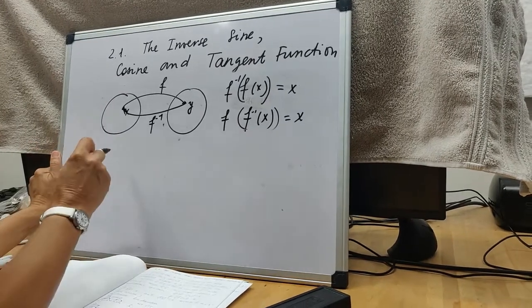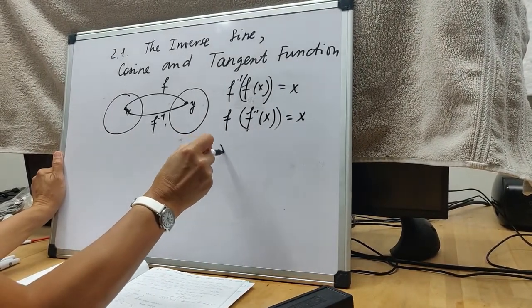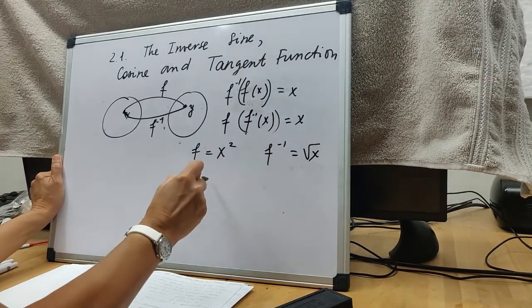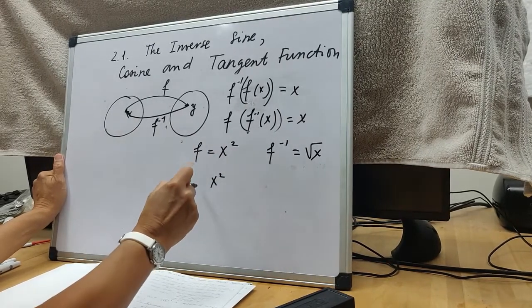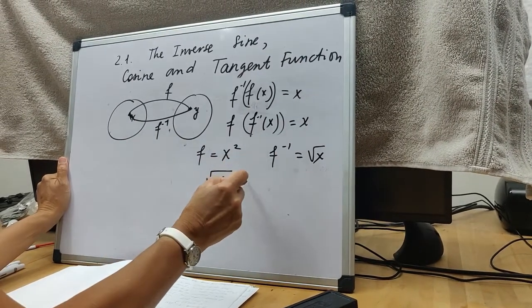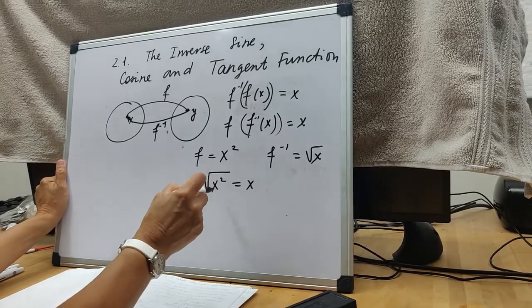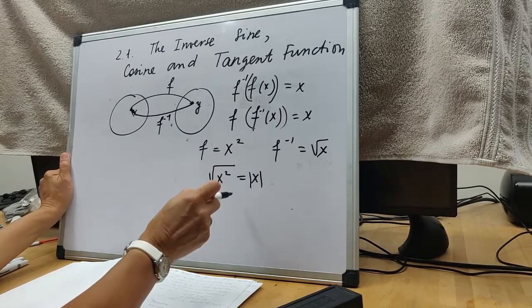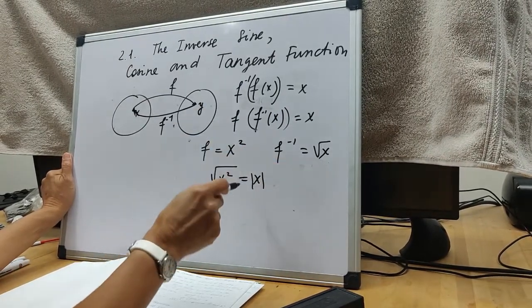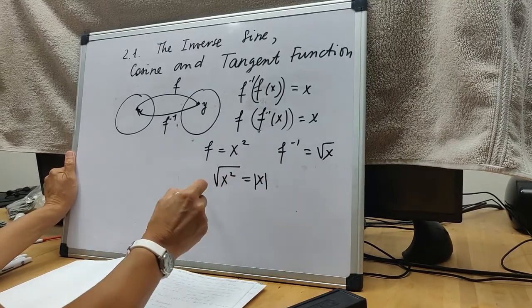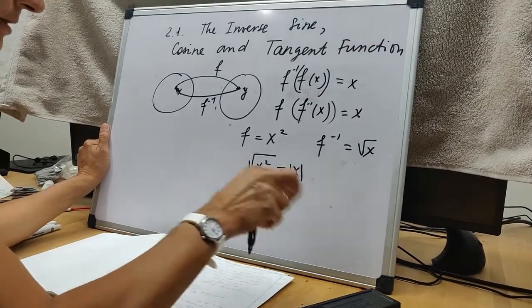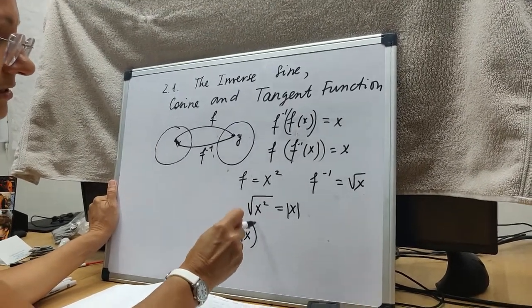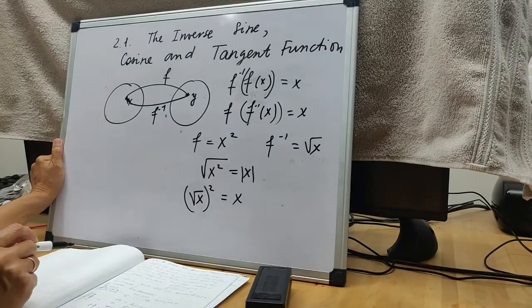Simple example of cancelling. Imagine that my f function is x squared and my f inverse is the square root of x. If I apply first f and then take the square root, f inverse, I'm going to just get x. It's not going to be exactly x. Actually, I cannot extract square roots of negative numbers. It's going to be the absolute value, but for positive x's, where this one exists, it's going to be x actually. If you take first the square root, the inverse function, and then apply the direct function, you are going to get x again.